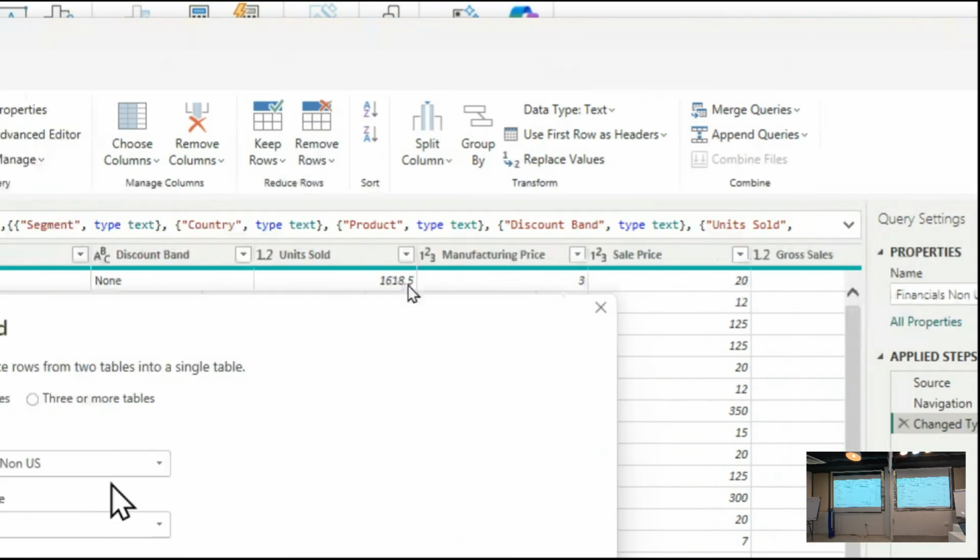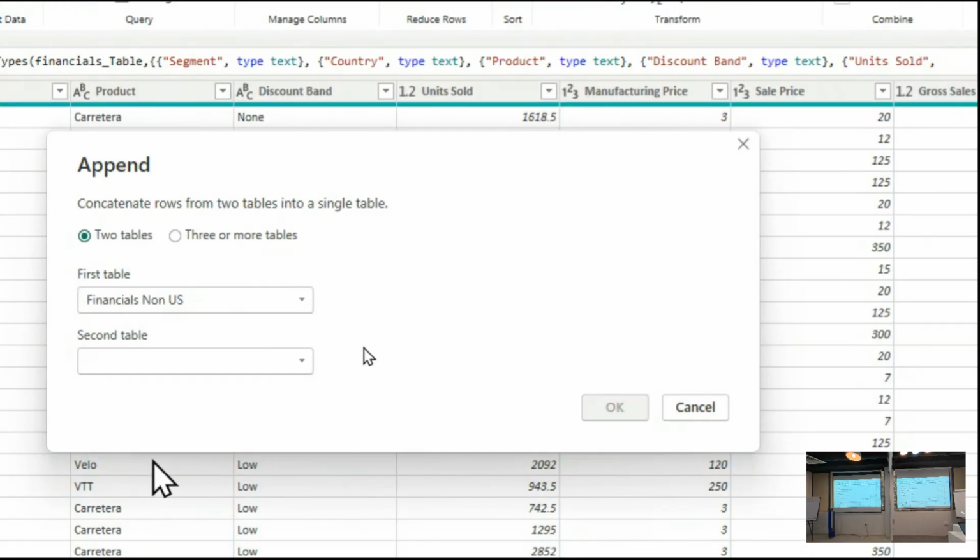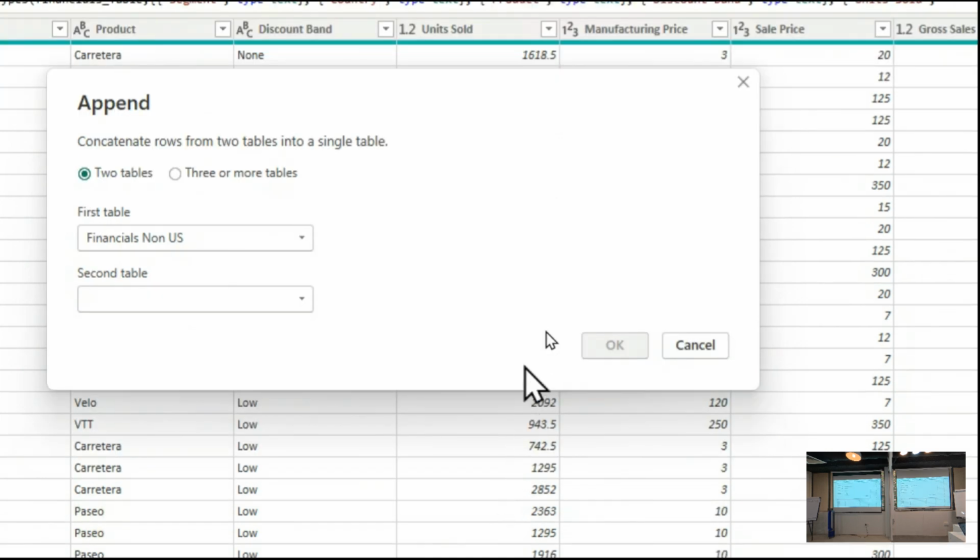Then you will be given this. Now you can append. You are going to append financials US and non-US together. So first of all, which table are you going to append? I want to select the US one first. The second table, I want to put in non-US.